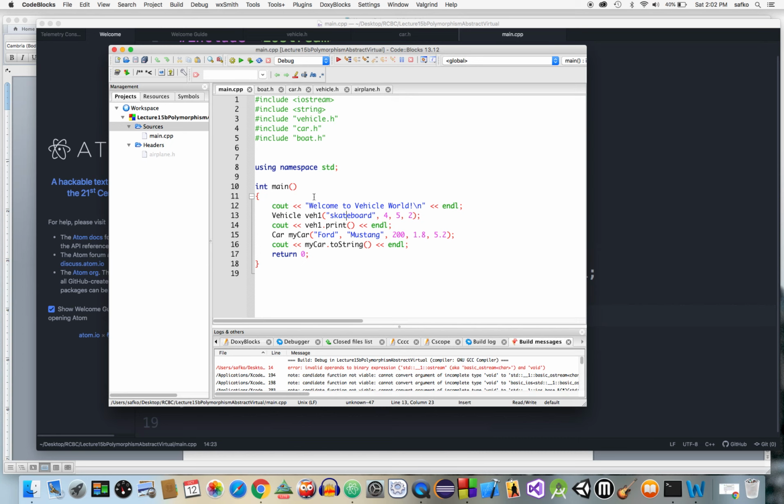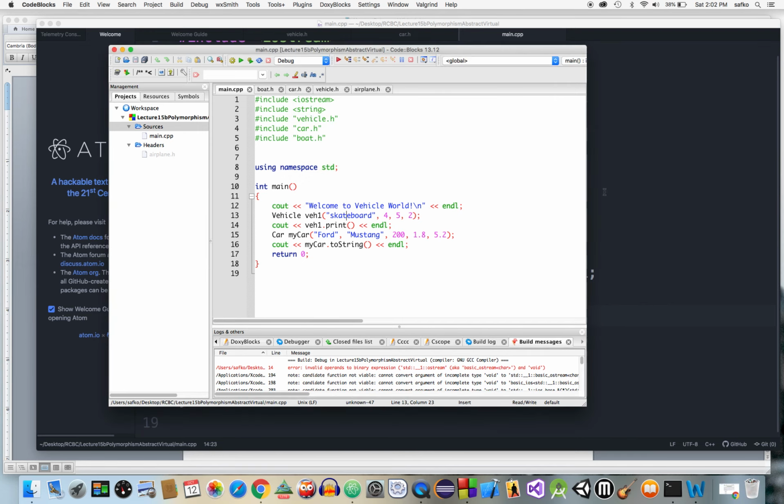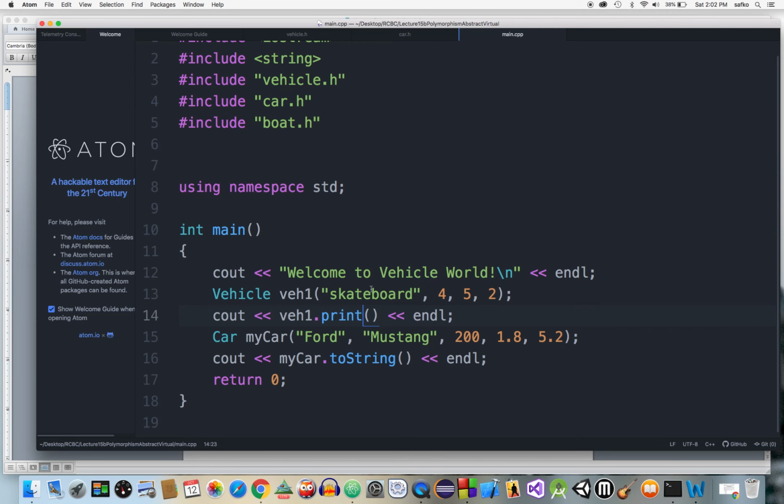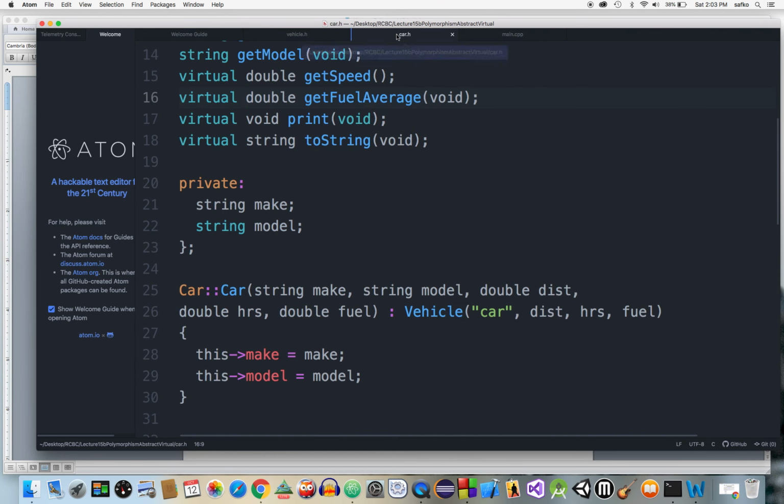Okay. It's crashing on me because I've tried to override it. Okay. So, no, I don't want to exit this just yet. All right. So, sorry about that. So, in my effort to say why didn't this happen, it was because it behaved exactly. It did get the type, but I wasn't allowed to print because print is virtual and wasn't declared, but has to be declared in the others.